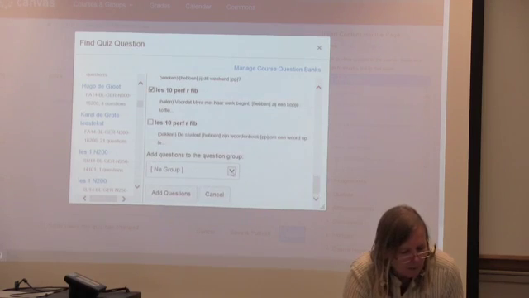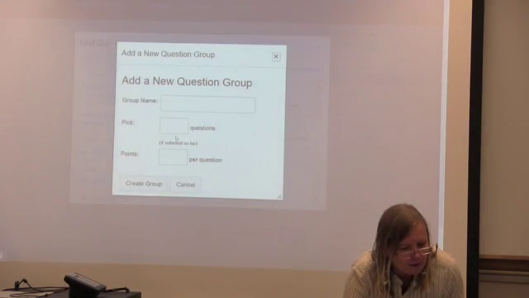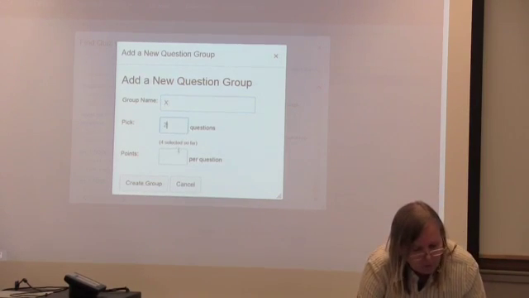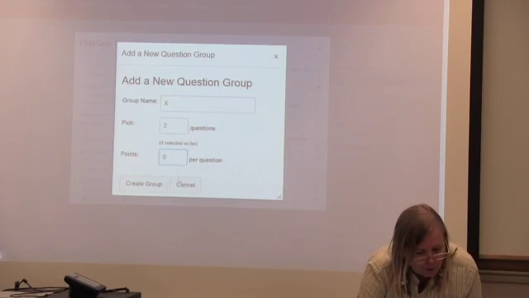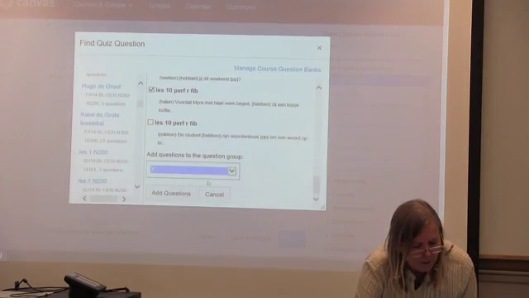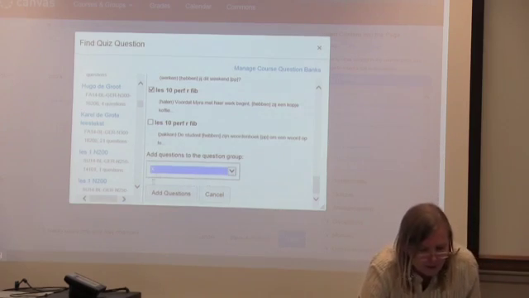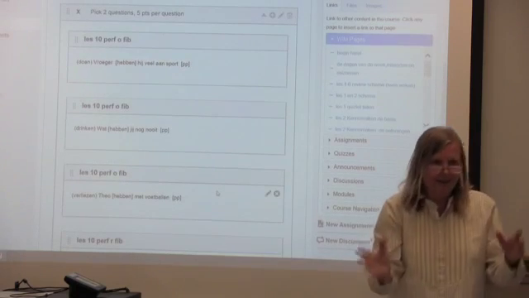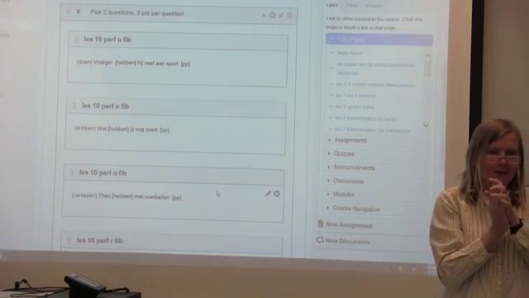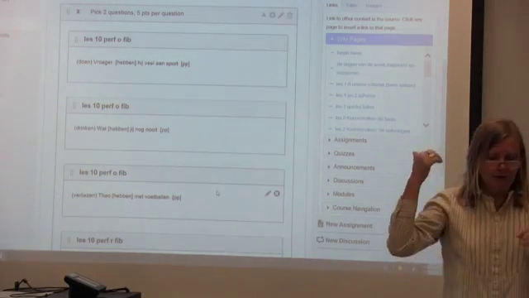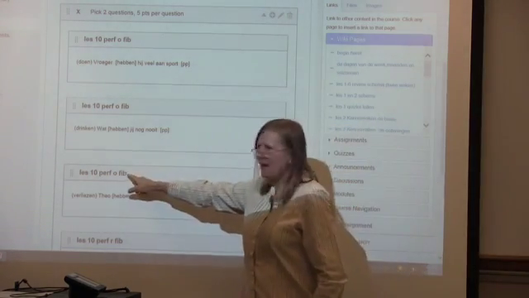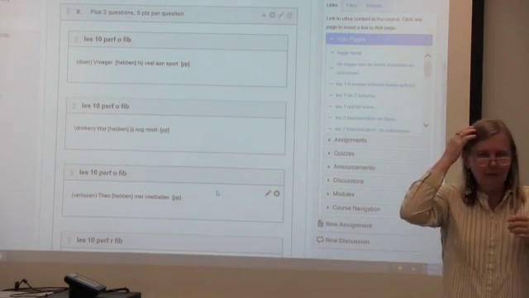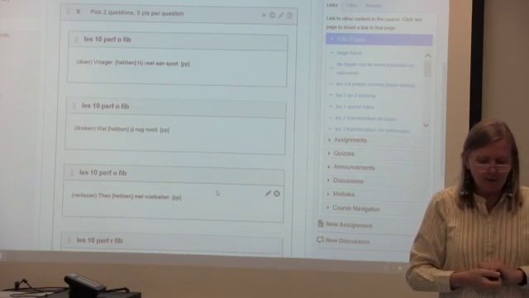And I would say I want to have a new group, and that is group X. And I only want to pick 2, and they get 5 points per question, create group. So I have a new group for a specific new course, and then I say add questions, and there you see automatically they're in that group. Okay. So it's a cool feature, but now you notice why it's so important to have a right name, because if you say quiz 1, well, then you have to remember what was quiz 1 about. So that's a little bit tricky.